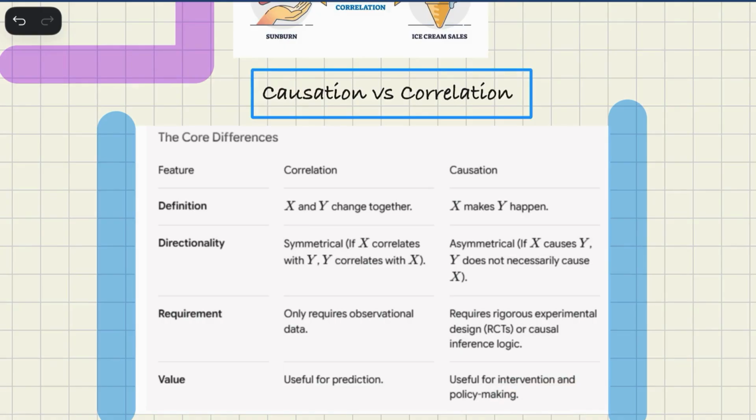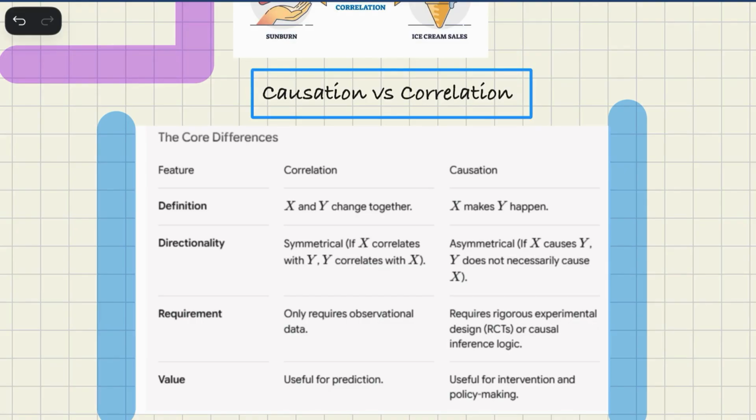So what is the actual relation between correlation and causation? You need to understand that correlation is necessary, but it is not a sufficient condition for causation. It is not a sufficient condition because we have two other pillars as well, right? Necessary means that you must have it. Correlation must exist. You cannot have causation without correlation. Correlation is the starting point, the footprint that tells you that a relationship exists.